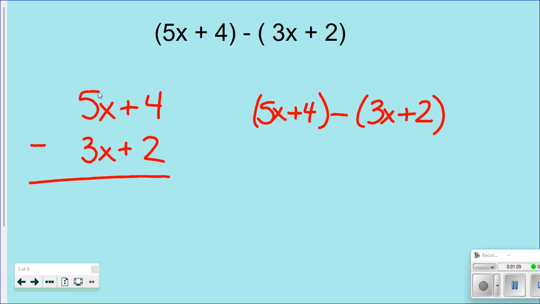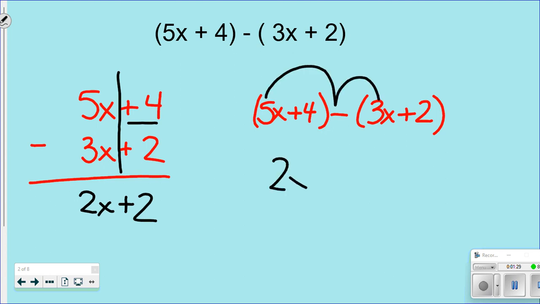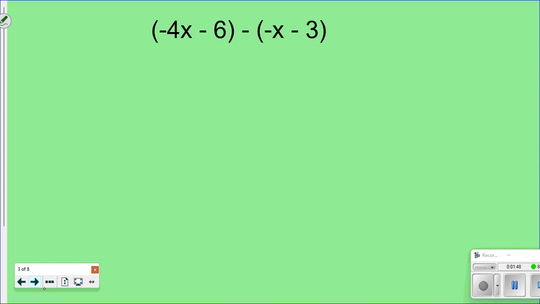Same thing goes if you're going with the up and down method, you're going to make your line in between, and remember everything is subtracting today. So for example, 4 minus 2 is still a positive 2, so plus 2. 5x minus 3x, I have 2x's. The same thing happens here: 5x minus 3x, 2x. And then 4 minus 2 is still a positive 2, so plus 2. So any way that you want to solve today, maybe you're consistent with this way, that's fine. Maybe you're consistent with this way, that's fine. Doesn't matter to me as long as you continue to do the same thing for both of these. I don't want you to get too confused.